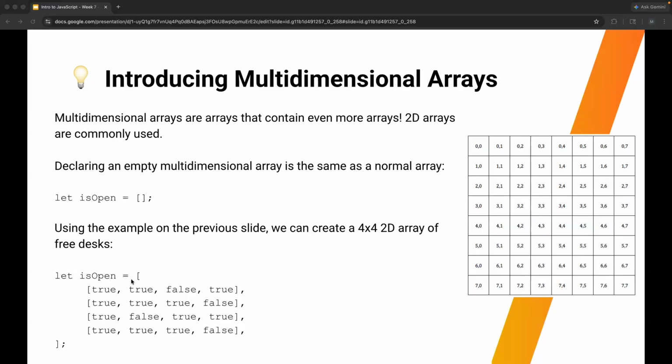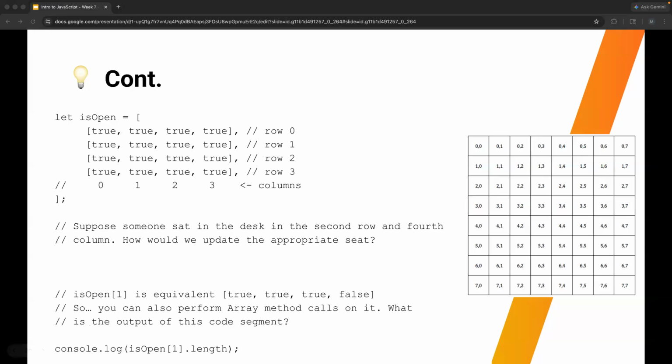What about isOpen[1][2]? Good. What about 2, 1? Yeah. Good. You guys got it. So this is just continuing on what I was talking about. Basically, if someone wanted to specifically sit in the second row and fourth column, what do you think we should set the code to?